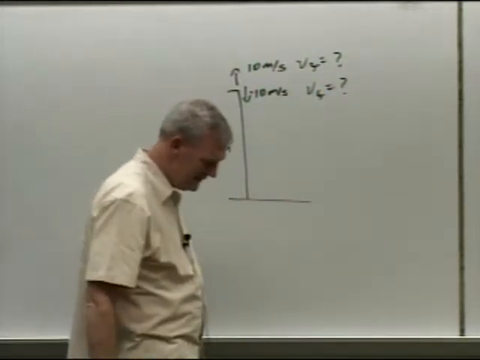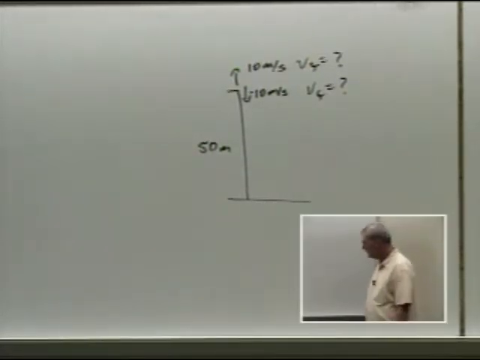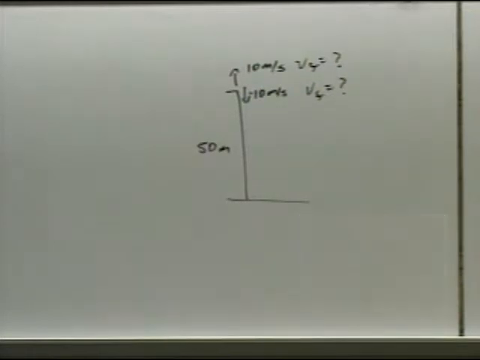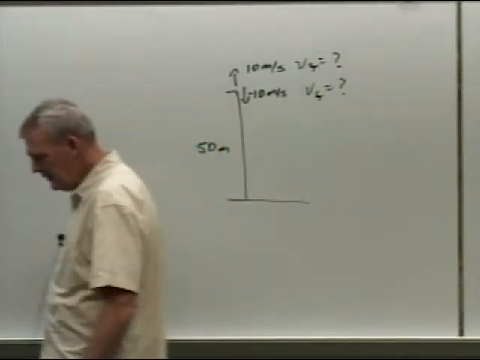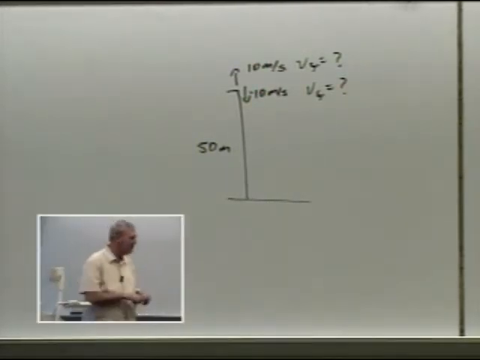All right, well, here's the way you can do this. That works out pretty slick. Since we know the distance, you could set up a quadratic and come up with a time. Now, the times are going to be completely different for the two, but it would actually work out the same.